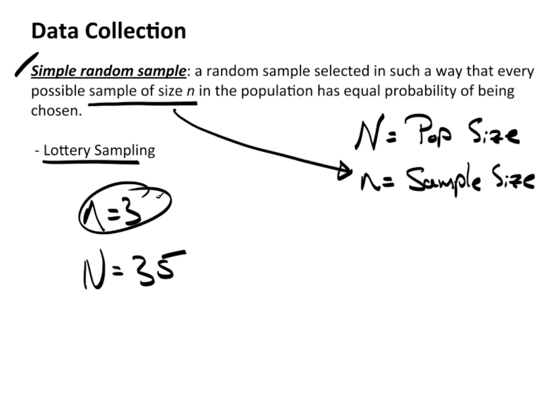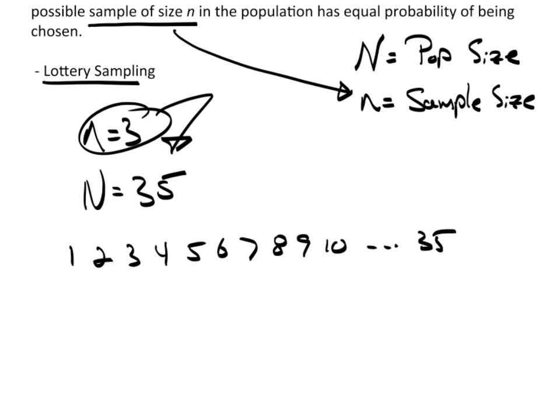So that means that every group of three in this 35 are equally likely. Well, there's a bunch of groups of three. So say here's person number 1, person number 2, 3, 4, 5, 6, 7, 8, 9, 10, all the way to person number 35. Now, obviously the very first three people, 1, 2, 3, that is one possible group of three. Likewise, the first person, the third, and the fourth, that's another possible group of three. The first person, the fifth, and the sixth, and I can keep right on going. And maybe the next time around, I'm going to skip the first one and start off with the second, third, and fourth person. And then from there, go to the second, fourth, and fifth person. And then from there, move on to the second, fifth, and sixth person. And I think you can see that there's just a boatload of possibilities here.